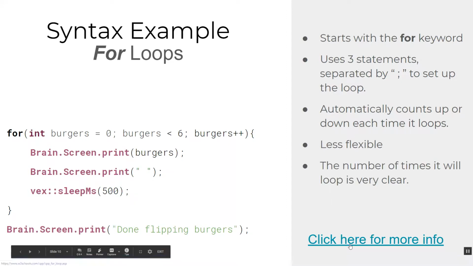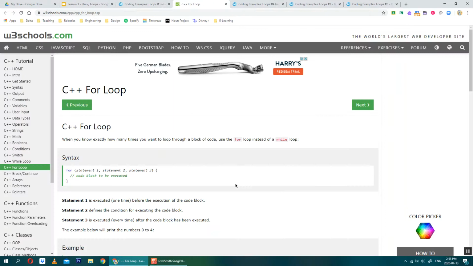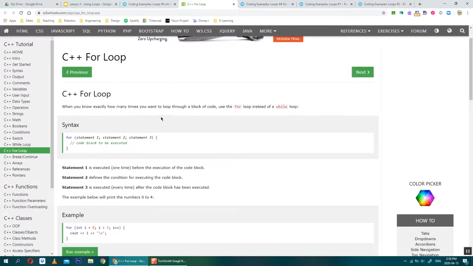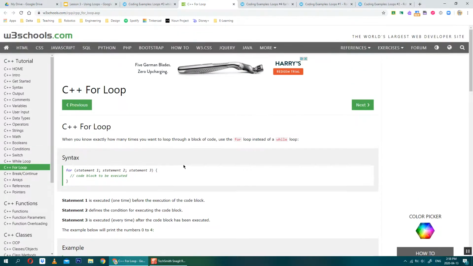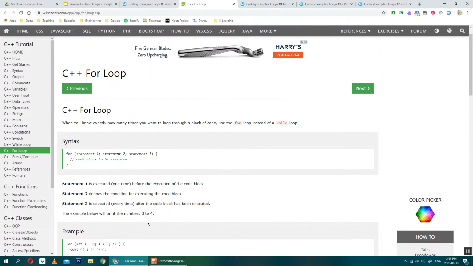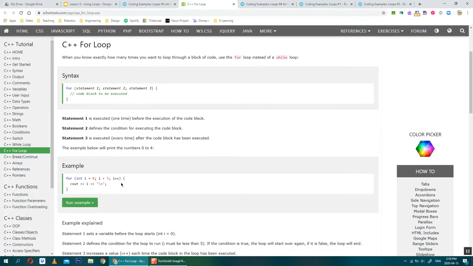Okay, let's look at an example. If you want more resources, W3 Schools is a really great place for a lot of different programming languages, and it's all really accessible, and they even have example code. They explain how for loops work, and they show different syntax examples.